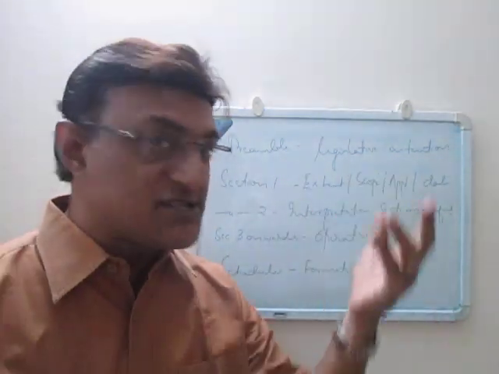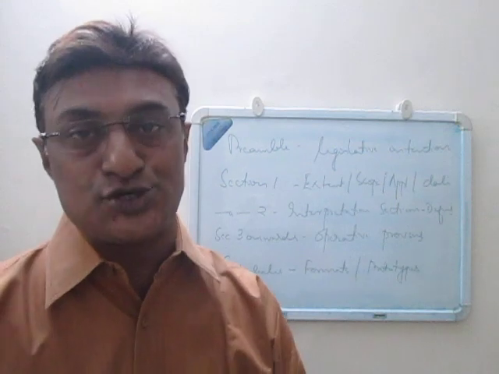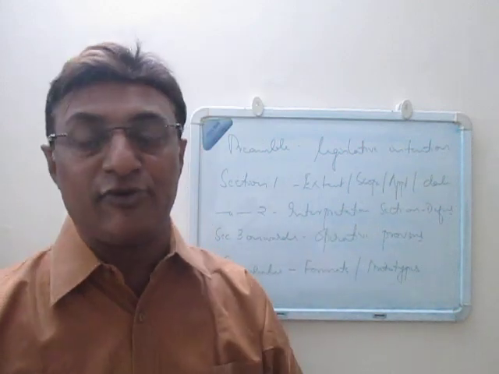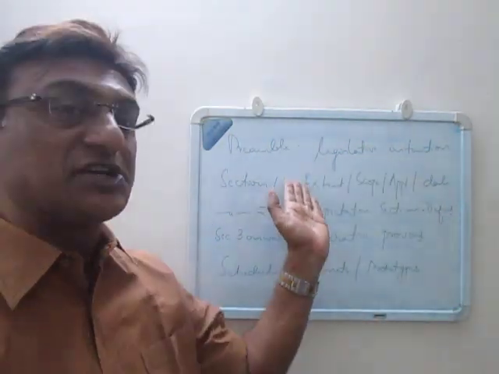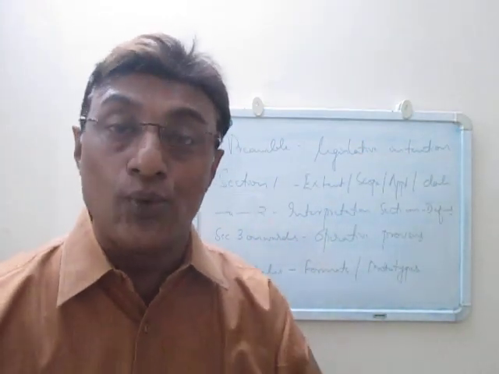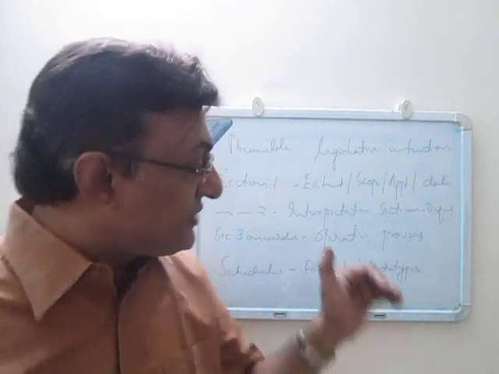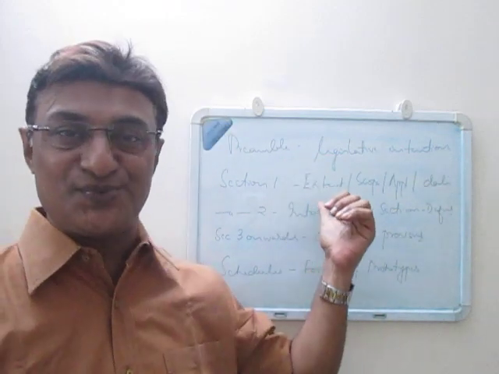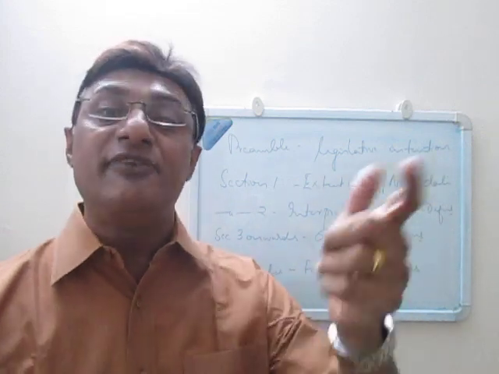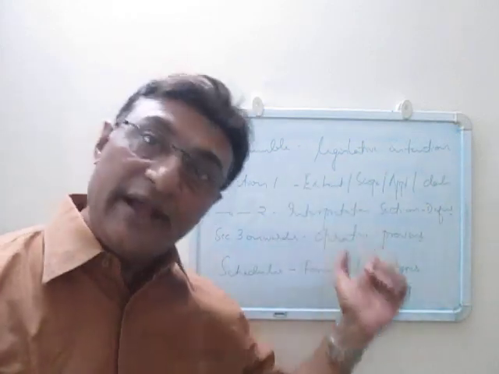What is the preamble? What is Section 1? Of course, Section 2 is always made at the end of a statute. When the lawmakers make the Income Tax Act or any other act for that matter, you start with the preamble, go to Section 1, and then start with Section 3 straight away. Because at inception, you do not know how many or what are the technical terms that you are going to use. So after the act is fully made, they come back to Section 2 and identify, Control F, Control R, all the technical terms and define them. Lay them out in an alphabetical sequence. So Section 2 is always made at the end of the act.